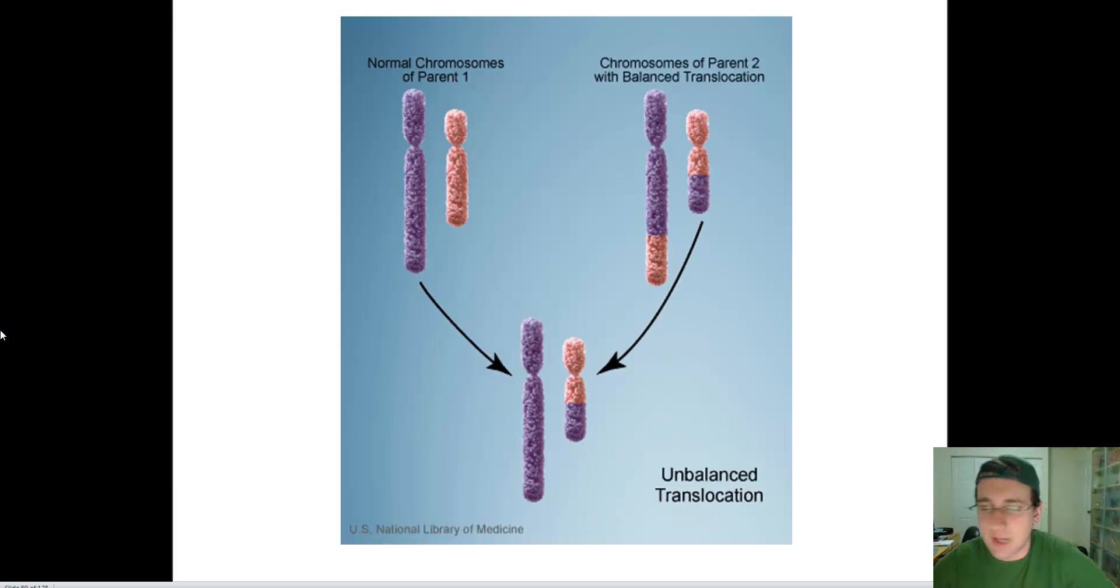This is what causes things such as Fragile X syndrome that we talked about earlier. You have a piece of the X chromosome that's missing in one of the people because of a balanced translocation of one of the parents, followed by a fertilization event leading to an unbalanced organism that has one larger chromosome than the other, even though those are supposed to be homologs of the same size.